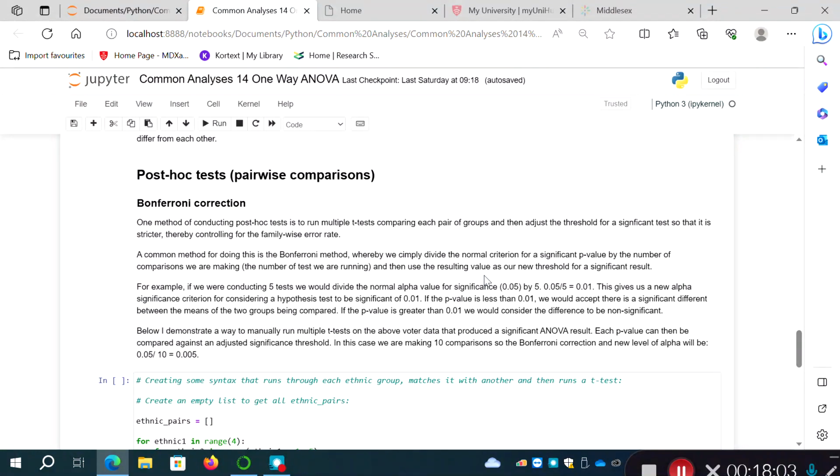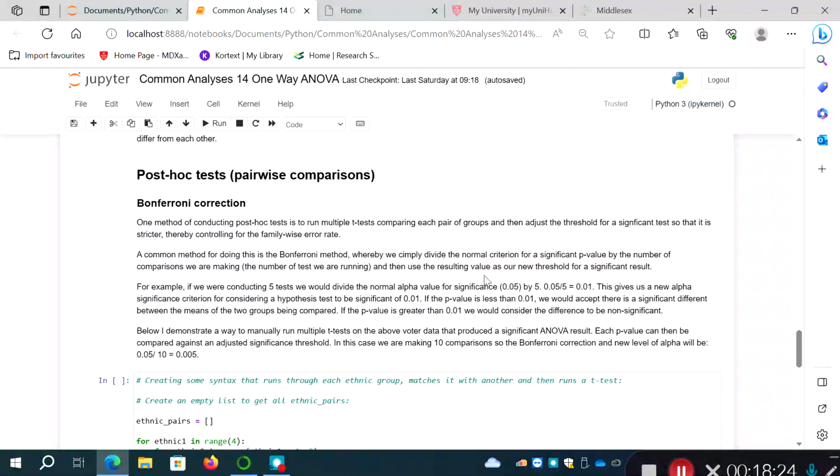Okay, so one manual way of conducting post-hoc tests is to run multiple t-tests comparing each pair of groups, then adjust the threshold for a significance test so it's stricter, thereby controlling for the family-wise error rate.